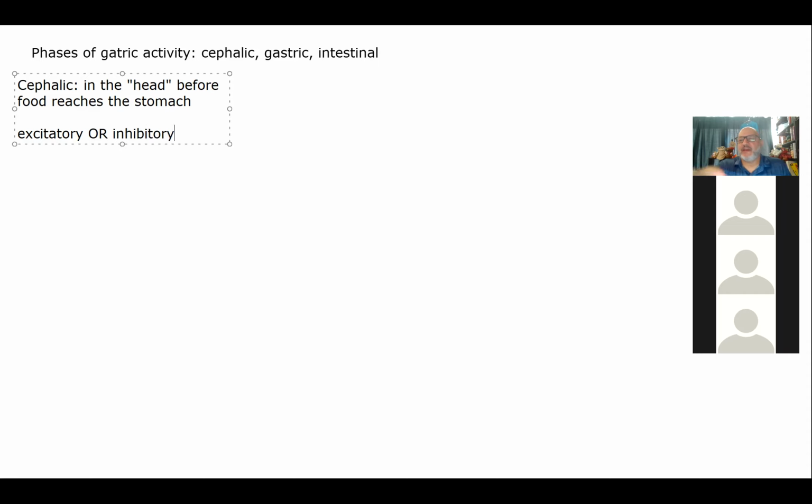Can it really be both? I like either. It's either or. It's either excitatory or inhibitory. All right. So again, it's going to be one or the other. Not only do we need to know if it's excitatory or inhibitory, but because we're controlling the stomach, is it controlled by the nervous system, the endocrine system, or both? Is it both with the cephalic phase? Yeah, and in this one, it's just nervous only. Or neural, let's say neural.